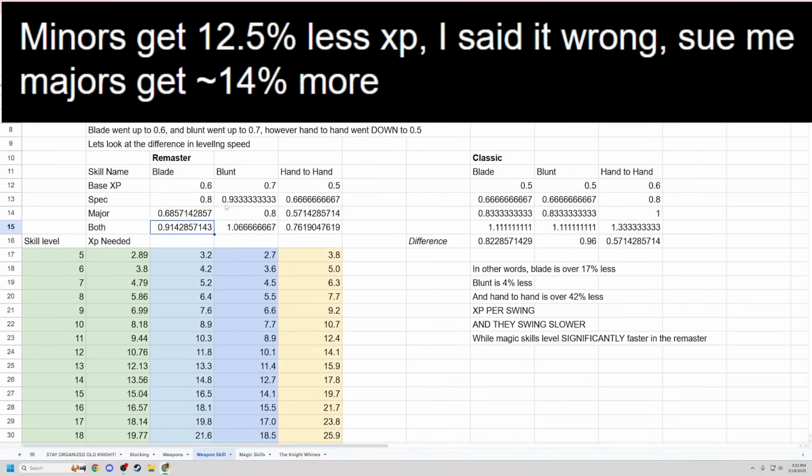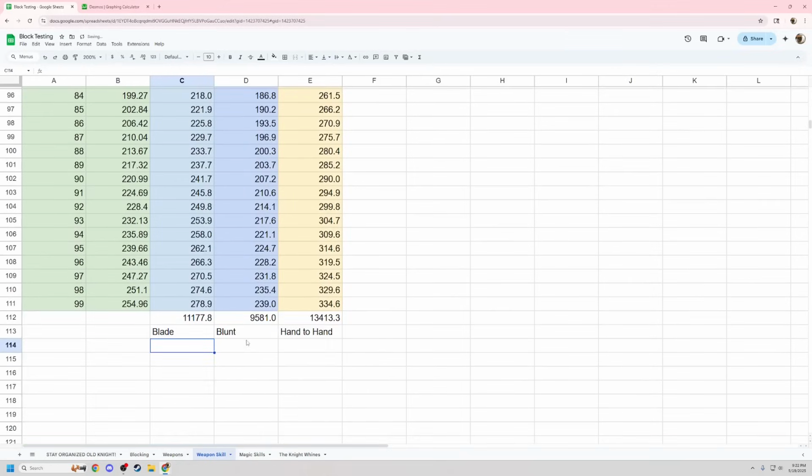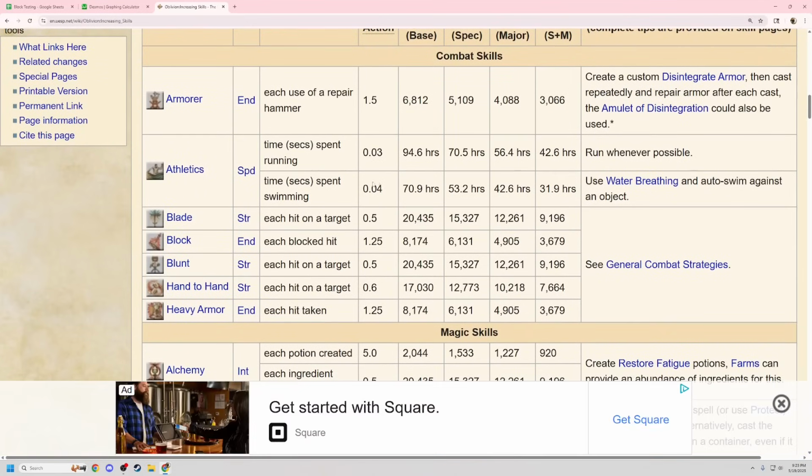And what this looks like is, I know this is a crazy looking table, but what this table is showing here is how many swings it would need to gain each level. And so now to get from level 5 to 100, as a major skill and a combat specialization, you would need to swing 11,000 times. Hand-to-hand would be 13,000 times. These numbers are worse than they were in Classic Oblivion.